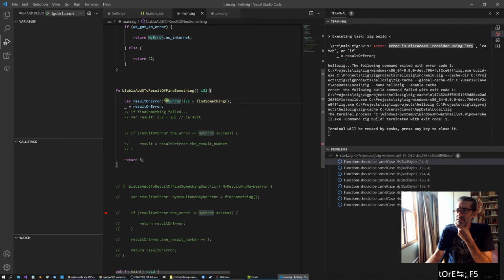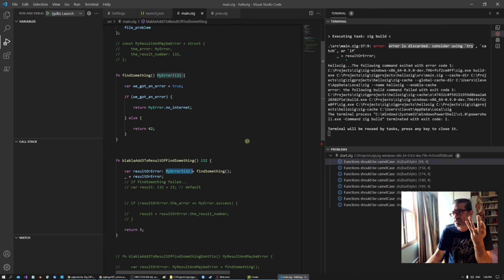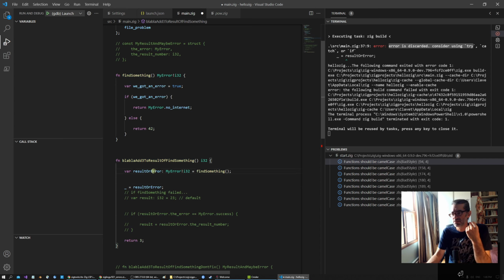You see, this is what is actually happening. When this function wants to call my function that can have an error, I need to do something with it and decide something. I can't just take the result or error. You can't actually put it in a variable. You're not allowed. You have to deal with errors. So you need to decide. Every function that wants to call this has to decide if it wants to have a value by default or just throw the error up here and also do something.